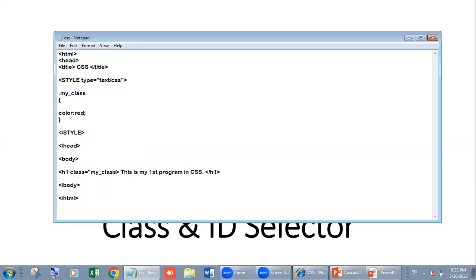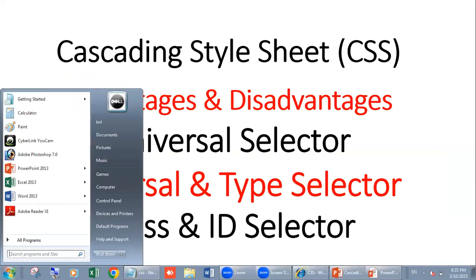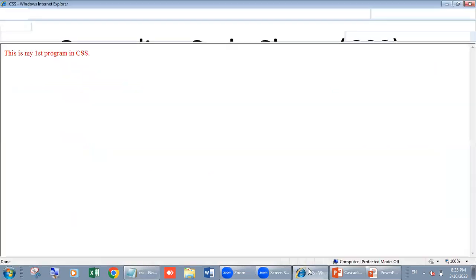Here, my dear students, you will not use dot button because dot is only defined for class selector. Here we are calling it again. We are not using, we are just calling it here. And after writing the command, we have to close the heading 1 tag. And this is enough for us. Now we are going to check the output of it.